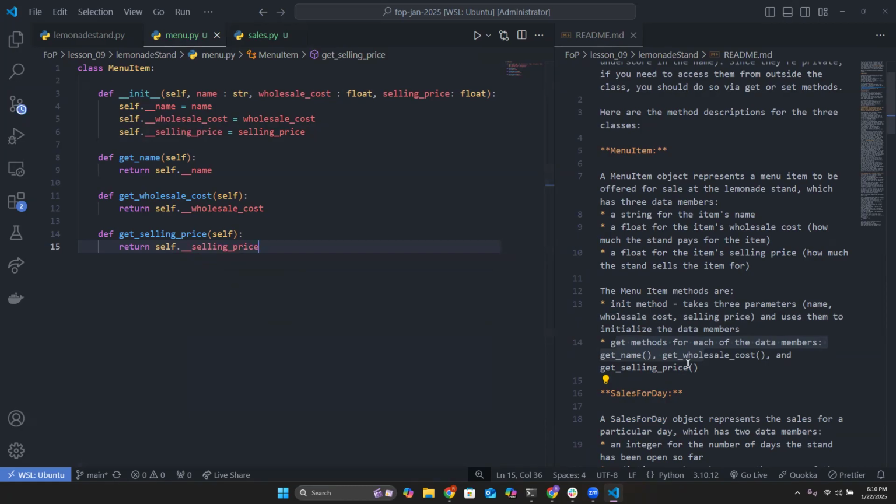All right. And that's going to conclude my MenuItem, right? Pretty straightforward. It has a basic init method and some basic get methods to receive each one of these private data members. Do I have any questions on the MenuItem?